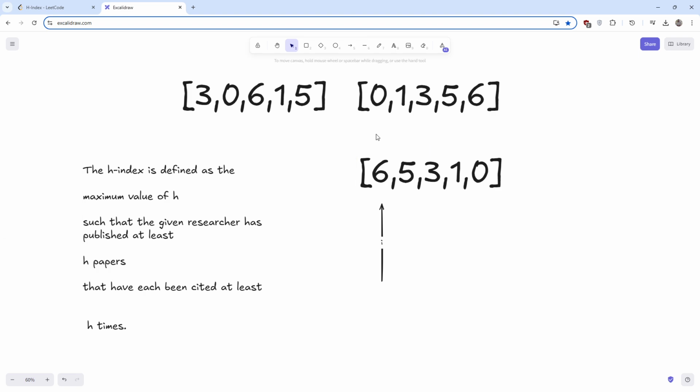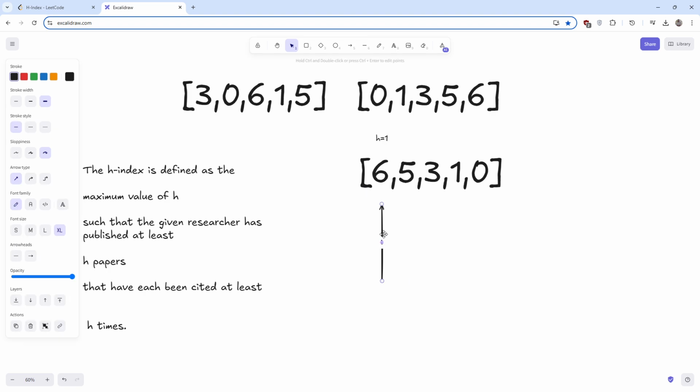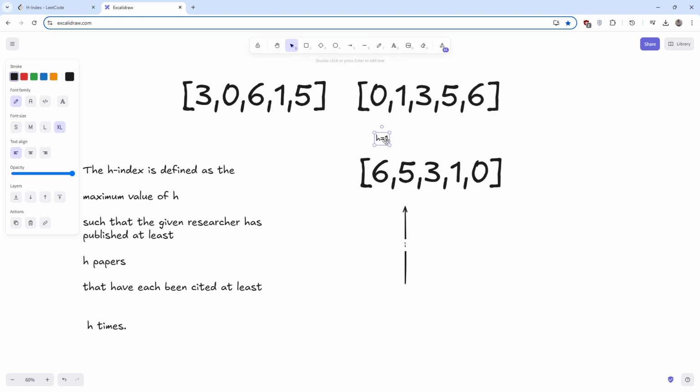If we start at the first index, we could say h is 1 because there's 1 citation. And if we go here, we can safely say h is going to increase to 2 because we have 5 citations here. We can get 2 citations here because i is 2 and the citation is at least 2.